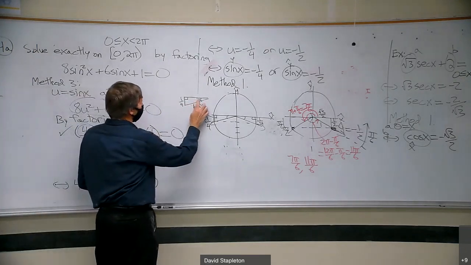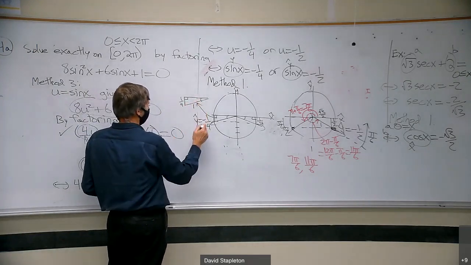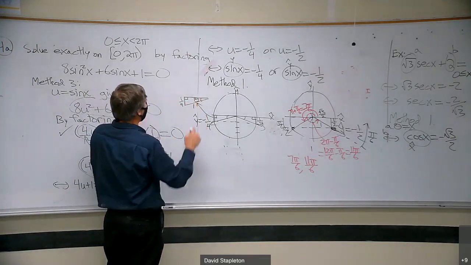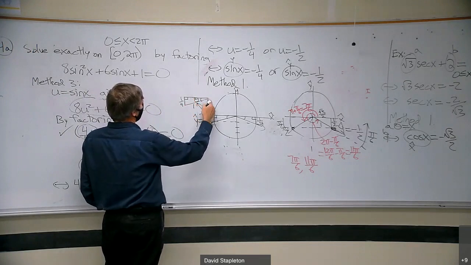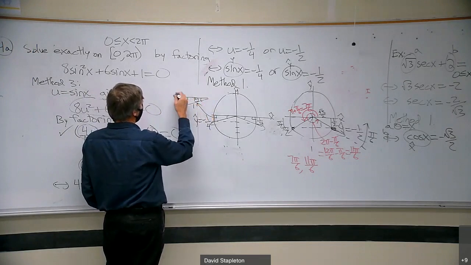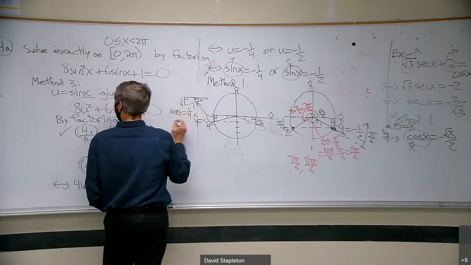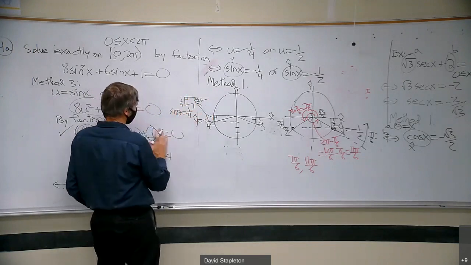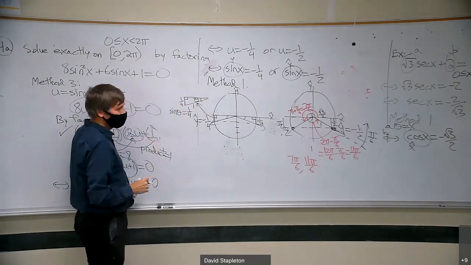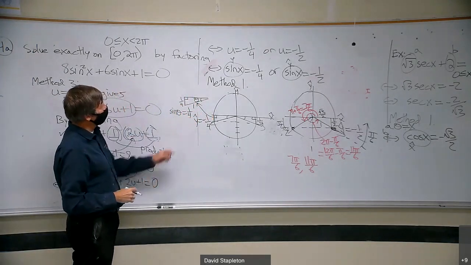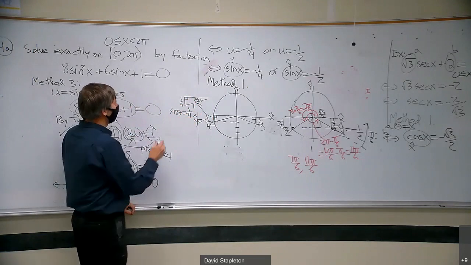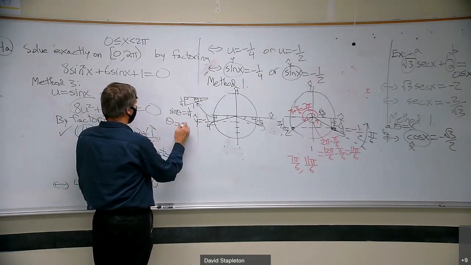Should have called it x, but oh no, I want theta. I can use the sine, right? The sine is the opposite over the hypotenuse, so I know that the sine of theta is 1/4 exactly, right? Now, in a right triangle, if sine theta is 1/4, what do I know theta is for sure? It's the arc sine, right?